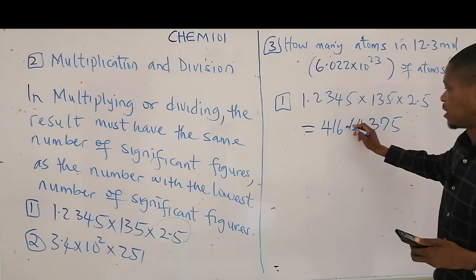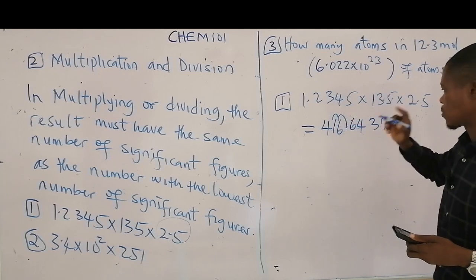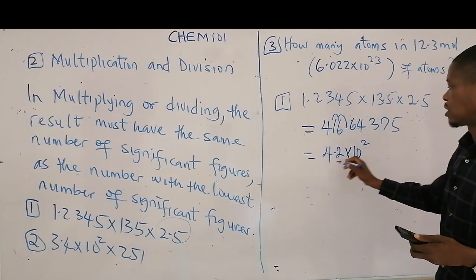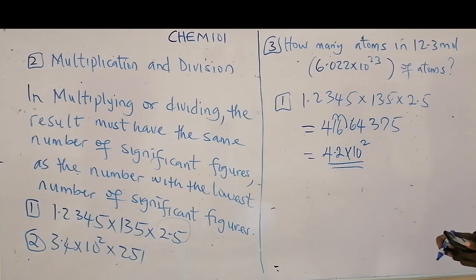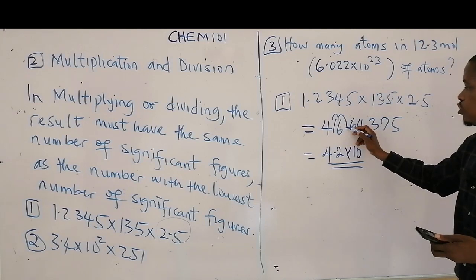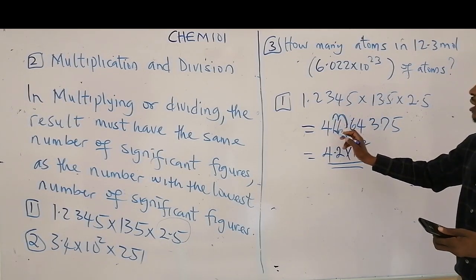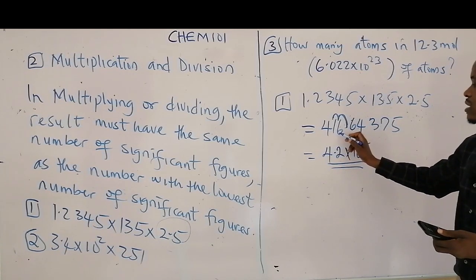So move this point here, that's 1, that's 2. So that will be equal to what? 4.2 times 10 to the power what? To the power 2. That's the 2 significant figure. Just move your point here, 2 places to the left. 1, 2. And then you stop there, 4.2. And then this one, move it to this place. This is a round it up.